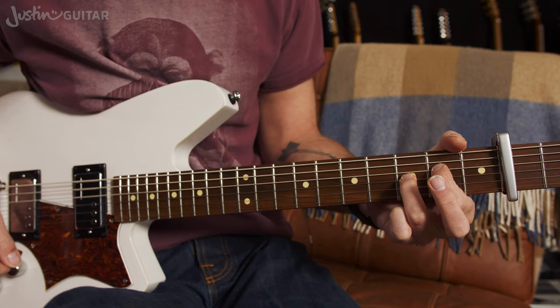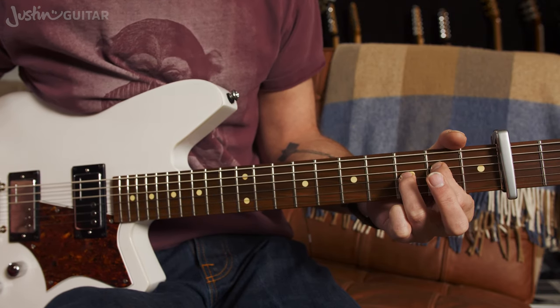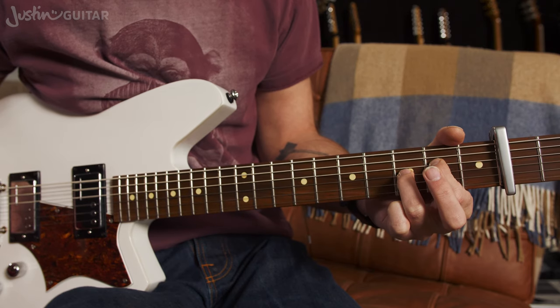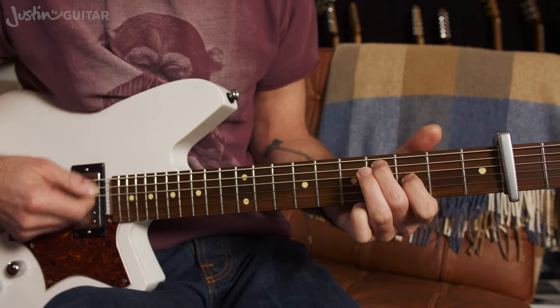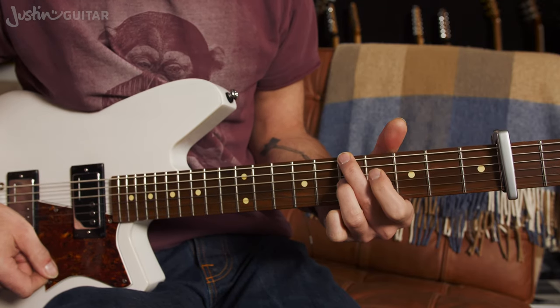Doesn't really matter. We've got the solo then. The solo I'm not going to take through with you today. I'm hoping I'll get Ariel to give us a demo on that. But it's played over the chorus progression. So the G, A, G, A. With that little movement again.